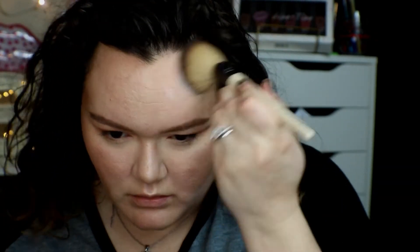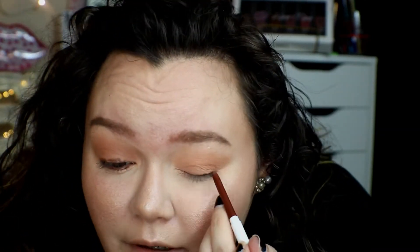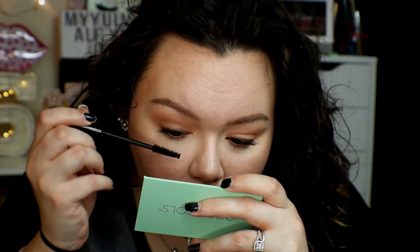I'm gonna take my multitasking powder brush to help set the contour and the rest of my face, except the highlight. Then I take my ColourPop liner in Mr. Right and line my waterline. Next I'm using a new mascara I picked up — it's by the brand Koki Professional, Volume and Length Mascara, and I actually found it at Meijer! I like this mascara because it really gives me some lashes.